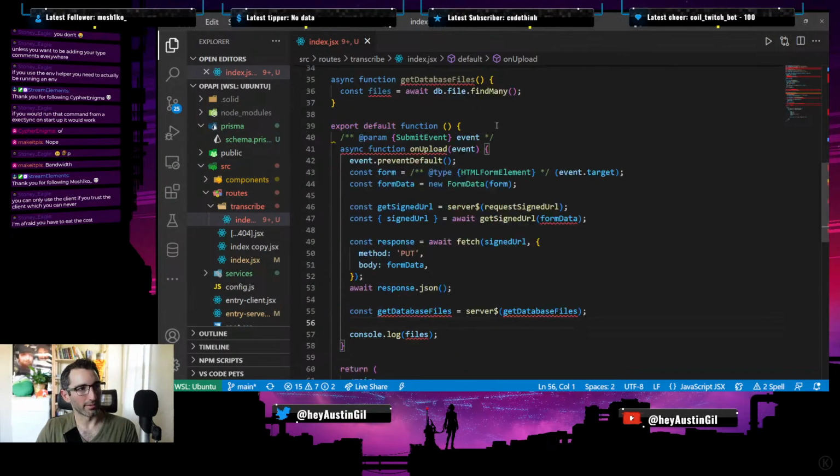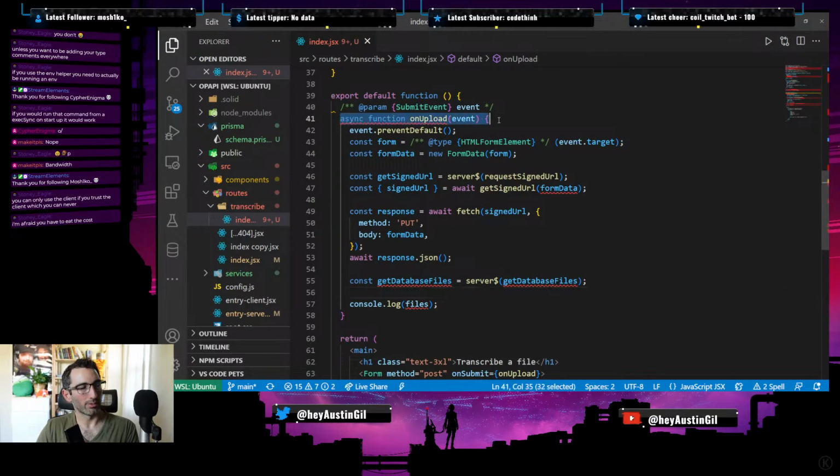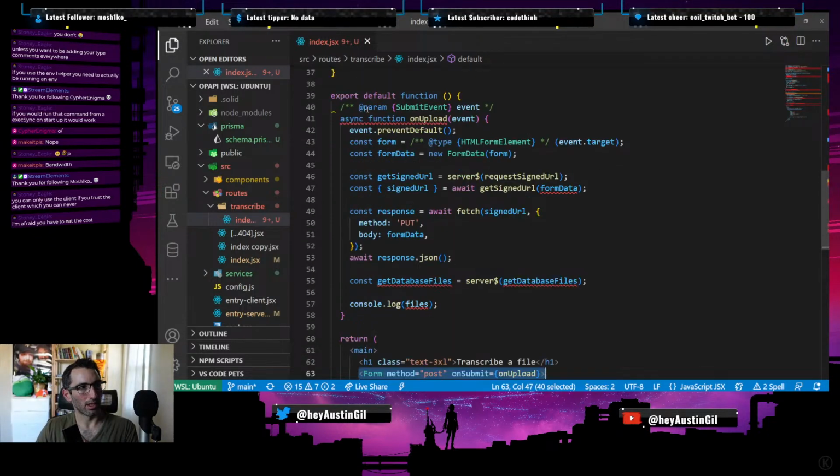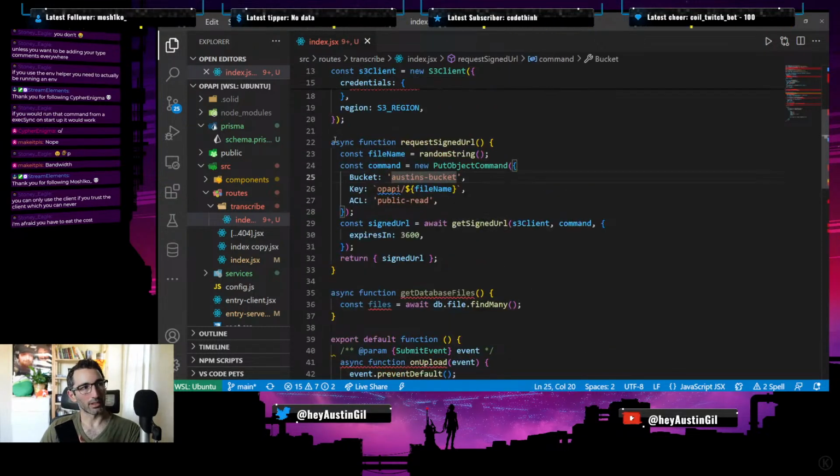So what happens is, the user makes a request to upload a file, right? This happens on a form submission. So when the form gets submitted, we make a request to upload the file. We grab the form information, and then we make a request to the server to get a signed URL. What the signed URL request will do is generate a random file name, prepare the request to get the signed URL, and make the signed URL request to the object storage location. And very important, it will provide some sort of expiration detail.